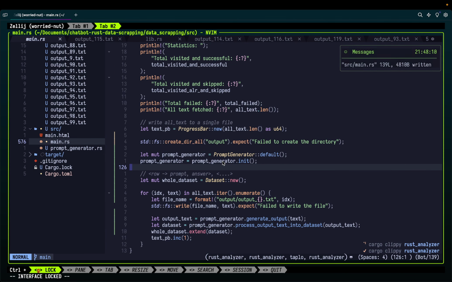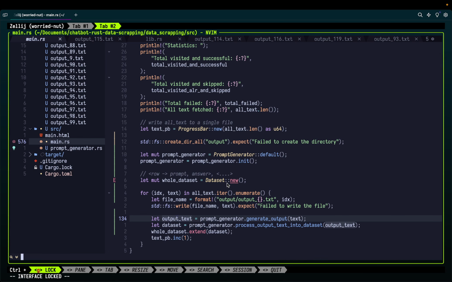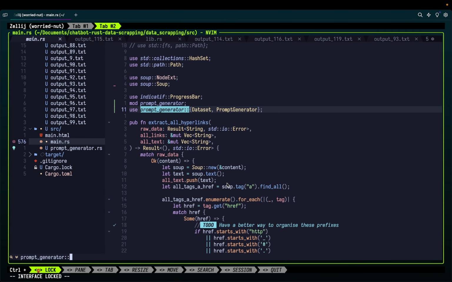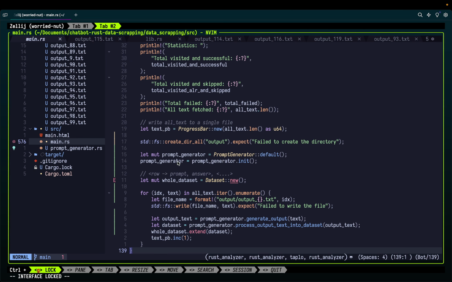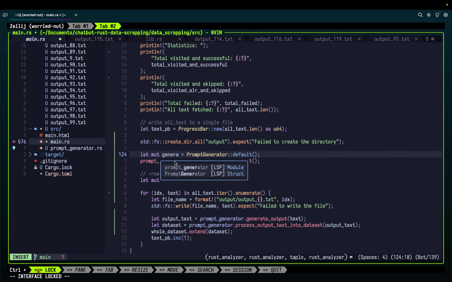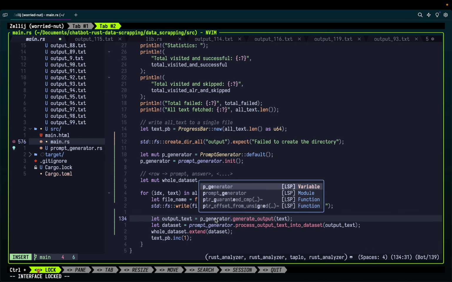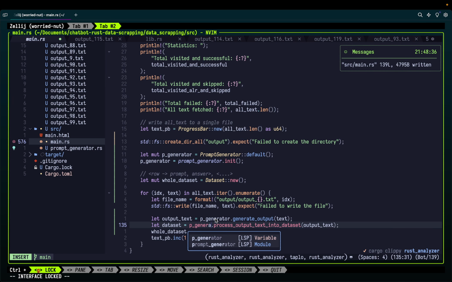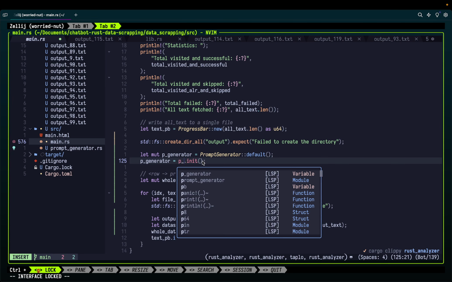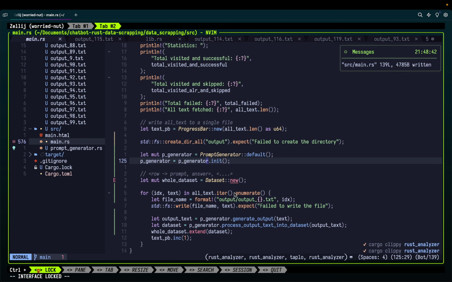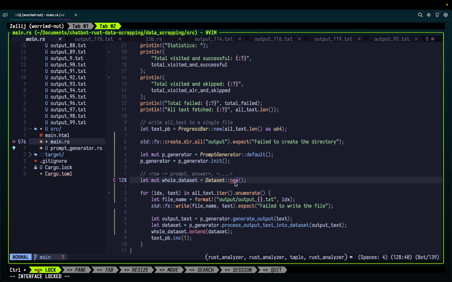Over here, this prompt generator is there. Am I using prompt generator? This I'm using, right? By the way, this is a really bad practice to have it this way. Let's just say generator. I'm going to call it p generator, because I think it doesn't make sense for me to use any of this. If I'm using the create file name as a variable name, I think it's just really bad. It's also bad practice to go to each individual variable and change things, but it's okay.